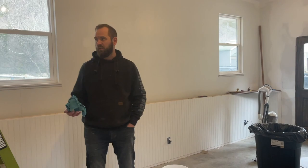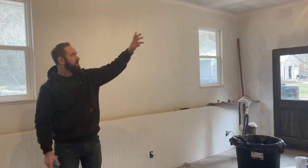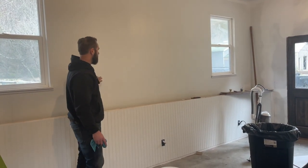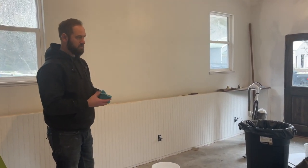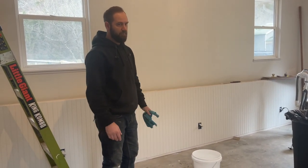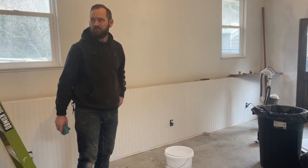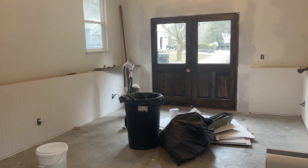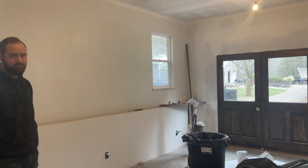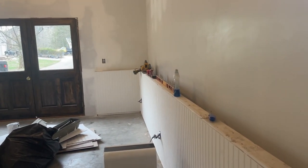We did sheetrock on anything that we added and we patched a lot of sheetrock. We did sheetrock on the ceiling but a lot of this is still the original sheetrock. I'm just wiping it down because it's 20-some odd years old and it was a garage, so it had a lot of fill lines - just soaking water, trying to get it cleaned up so we can get Kills primer on everything. It's going to go everywhere so we're all one color, one uniform look - a blank slate. That's our end of the week update on this room. Hopefully next week we will be showing you a completely primed room. It really depends on the weather - it's supposed to snow really badly this weekend.